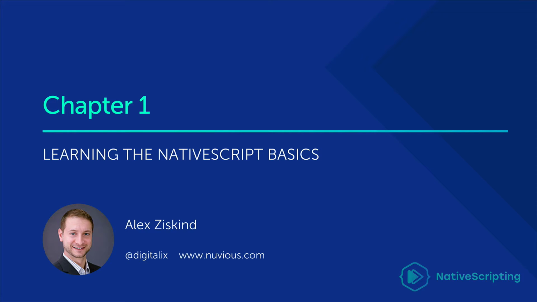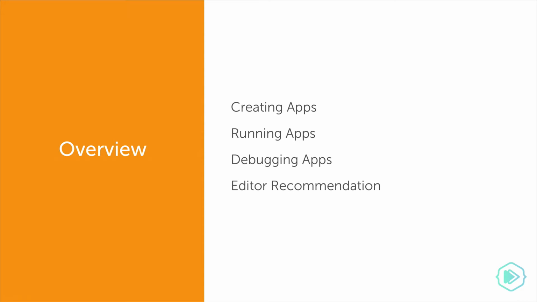In this chapter, you're going to start with the basics, including creating a new app, getting that app to run on emulators, and setting up a development workflow that will allow you to create apps quickly. So in this chapter, we're going to be learning about creating apps, running the apps, debugging the apps that you've created, and I'll recommend an editor for you to use if you don't already have one.